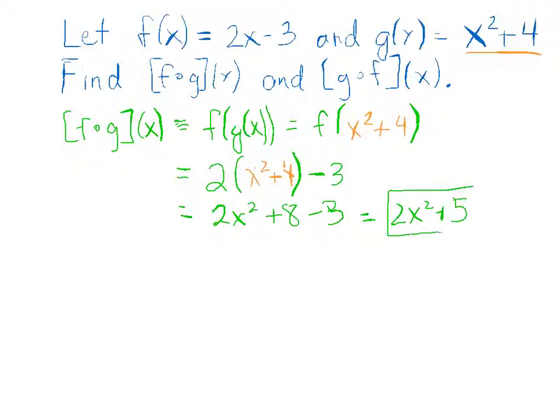So there is your f of g of x. Make sure you label, or at least your work is along with your answer. Because otherwise, if you don't have your work, or at least you don't state it over here, the fog of x or the f of g of x, and it has the work along with this, then you're going to lose a half point because you're not labeling your work.